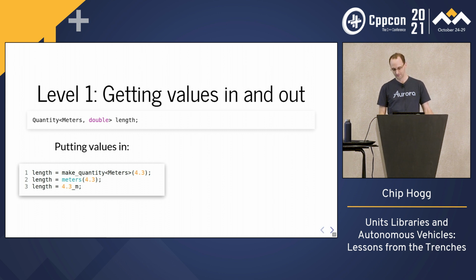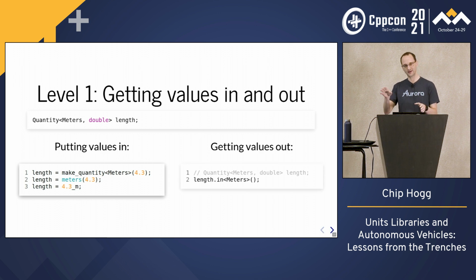As for getting values out of the library, you're going to use the .in helper with your unit. So for a variable length, you'd say length.in meters, which gives you the length in meters. Notice that the unit name is like a kind of password that you set when storing the value. To retrieve the same value, you must speak the same password. And we see that every method listed here visibly indicates the unit meters in some way, and you can't cross the library boundary in either direction without naming the unit at the call site. We'll talk more about this in a bit, but for now, just note the clarity that it provides at the call site.